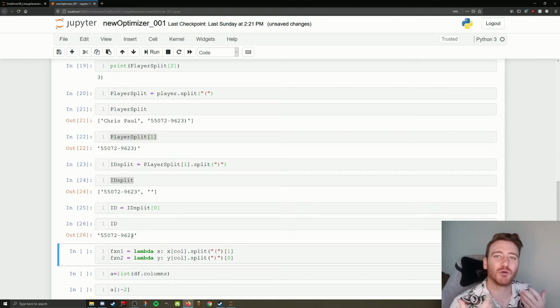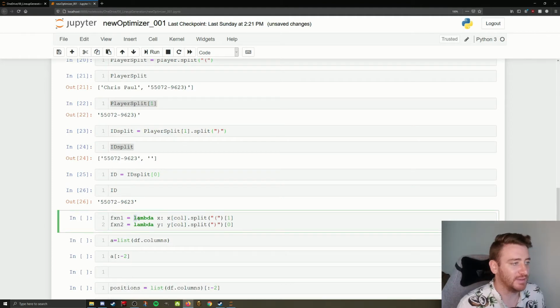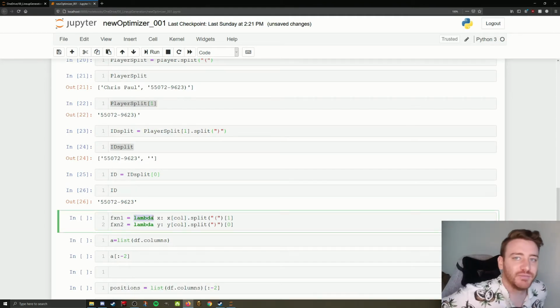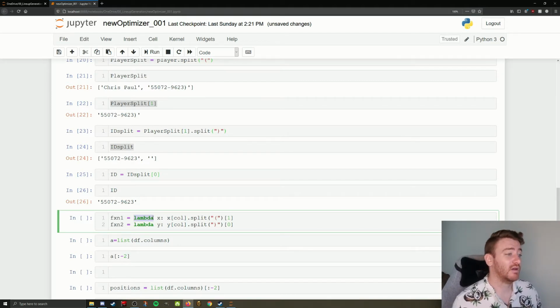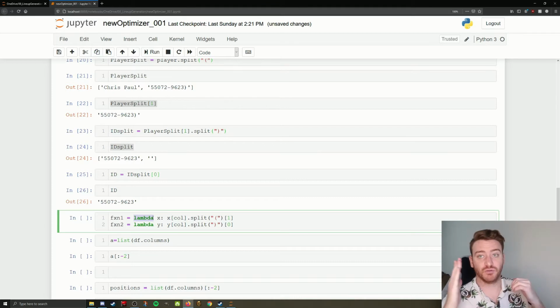So now the question is, how do we apply it across the board to that data frame? To do that, we're going to be utilizing lambda functions. Now, lambda functions are a kind of unique operation in pandas, or in Python in general, not just pandas. Pandas is just the only place I've used it. So basically what you're going to do is define an x and say, I want to do these things to x.